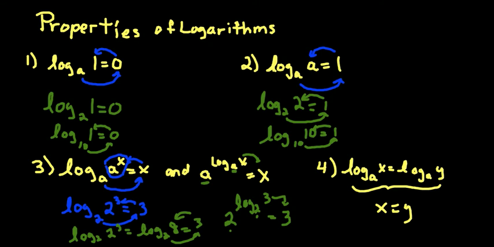And then our fourth property here: if we have two of the same bases, log base a and log base a, and these two values are going to end up equaling each other. And this one's pretty much common sense. If the left side equals the right side and the two bases are the same, the parts that they're trying to find the solution to also must be the same. And we're going to take a look here at a couple of those situations.